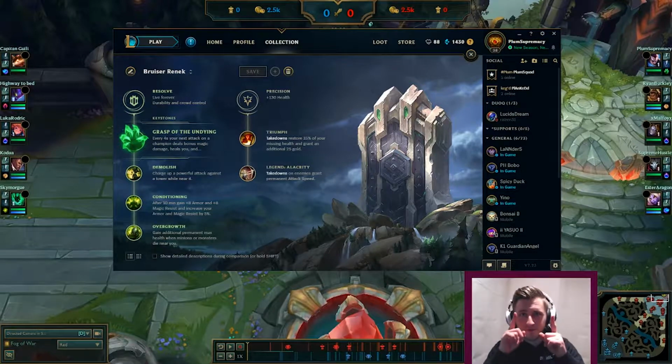Right, so there you go. There are the runes that I go. As you can see, I go Grasp of the Undying, which is pretty strong right now, to be honest. But it's nice with the Yasuo. You can get auto attack, and then if you hit your extended Q tornado on the target, you get the Grasp, and it's pretty easy to dash in there, get the Grasp, and then dash back out. Boom, done, traded, healed, gained health, free.